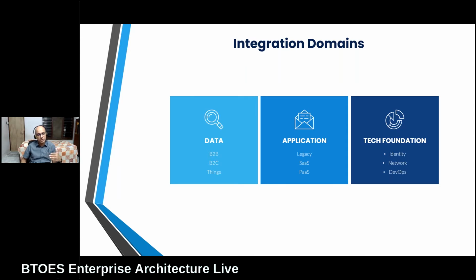Then there are applications. We now have applications across SaaS, which is software as a service, a finished service like Workday, ServiceNow, and Salesforce. These are all SaaS applications. Then you have PaaS, platform as a service, where you would have just written the code and leveraged PaaS services from cloud service providers. Then, of course, there is the legacy, what we've had all these years, which is probably within our own data centers.